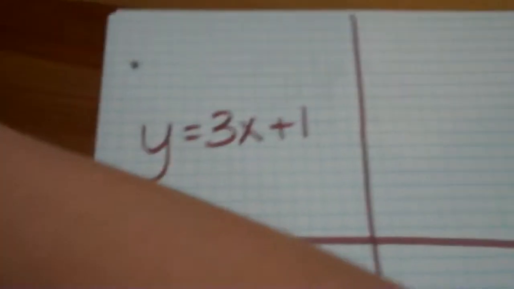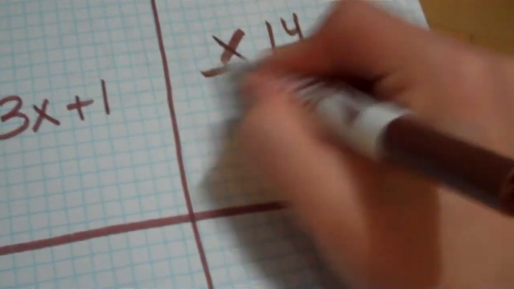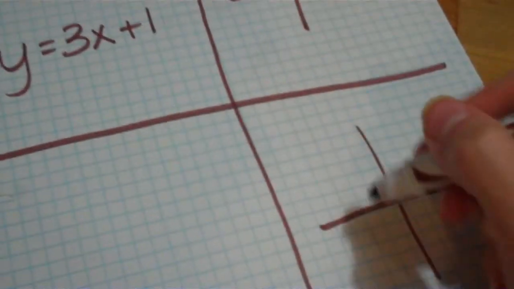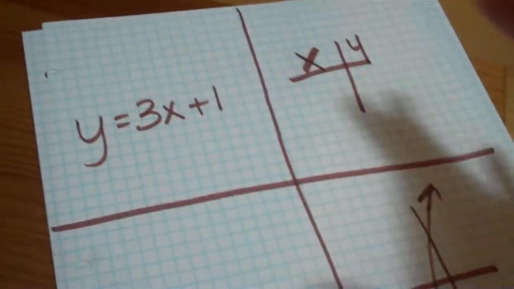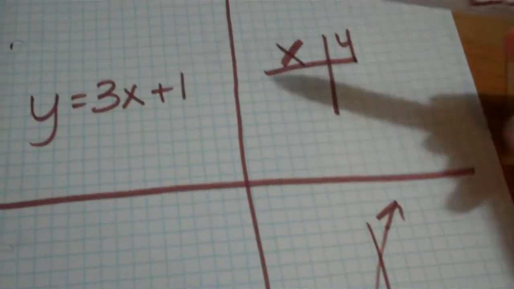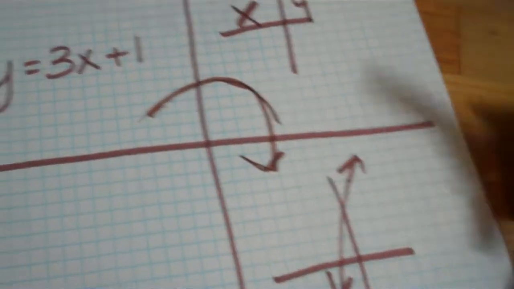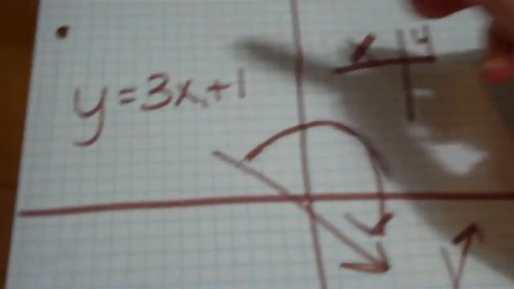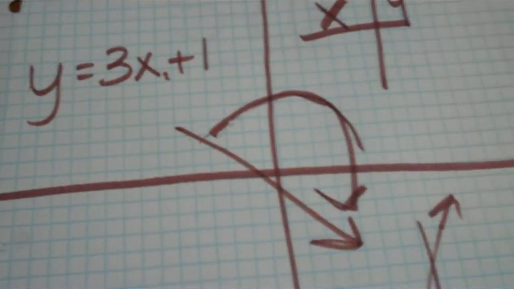Now do not write this, but I just want you to remember. Last week we graphed: you had an equation, you made an XY table, you filled in that table, and then you made a graph with a scale, you plotted the points, and then you drew a line. Okay, that's how we did graphs last week. What I'm telling you today is that instead of doing all 3 of these steps to get to the graph, as long as you have this correct, you can graph straight from an equation. You don't have to create a table and then plot the points. You can go straight from there, and that's what we're going to work on today.